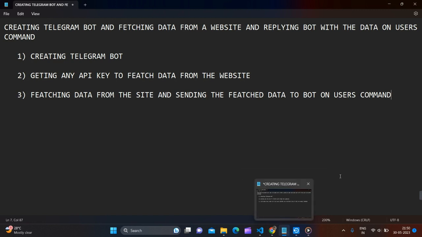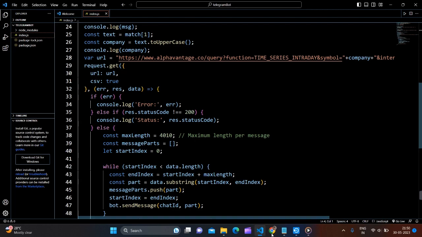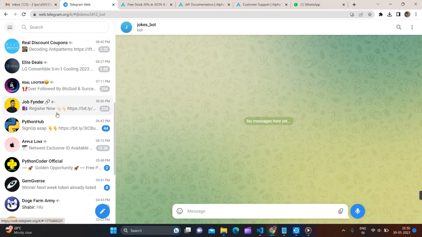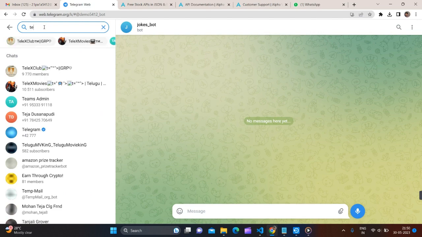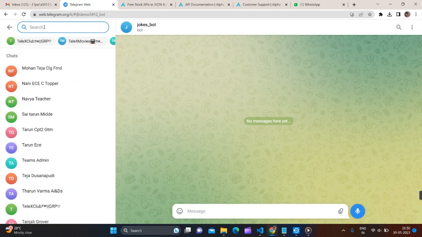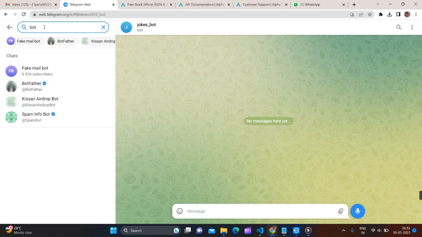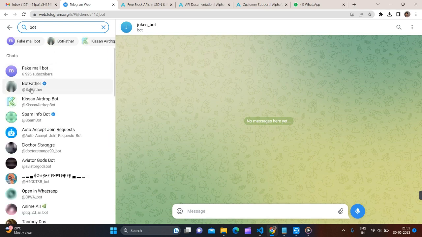For this, first of all, we have to create a Telegram bot. To create a Telegram bot in Telegram, we have a bot called BotFather.